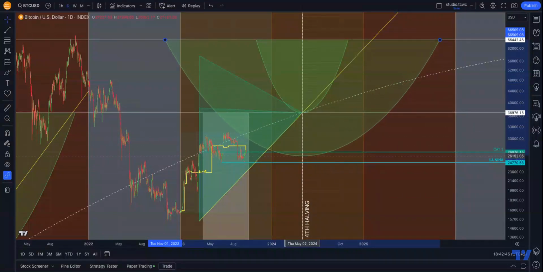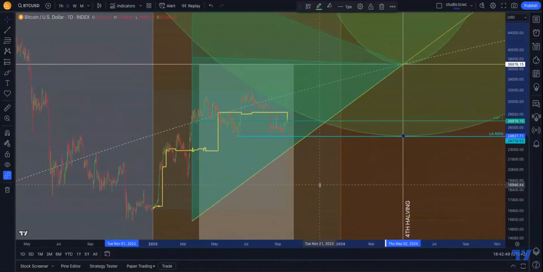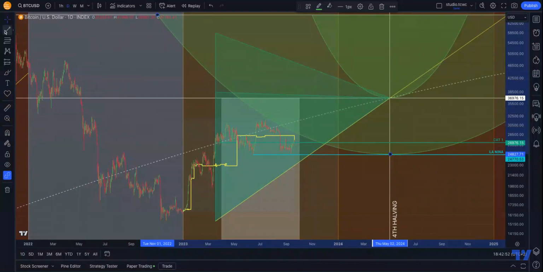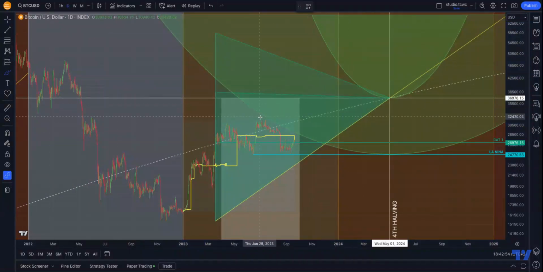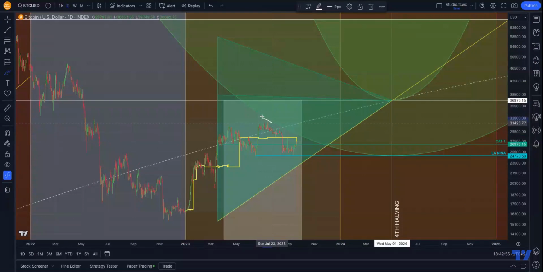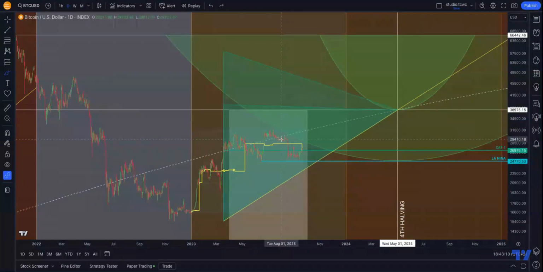Let's pull this all the way down to the La Nina line. One could argue that this is actually where the halving high pressure zone is sitting at this point in time, which is driving this price into the ground, and eventually we'll break through it. But right now, it could possibly be sitting here, having some downward pressure on that price.